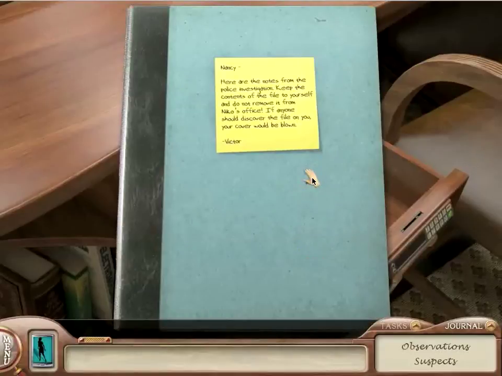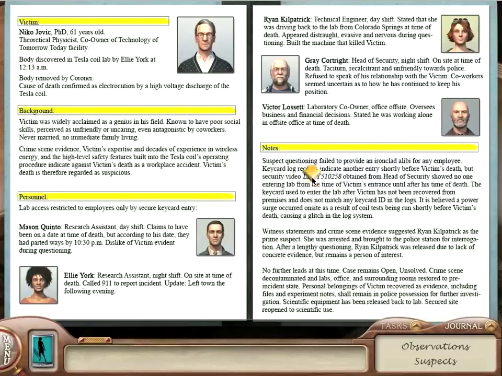Alright. Nancy, here are the notes from the police investigation. Keep the contents of the file to yourself and do not remove it from Nico's office. If anyone should discover the file on you, your cover would be blown. Victor.